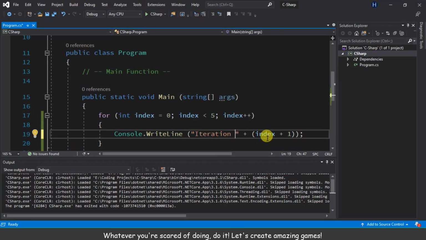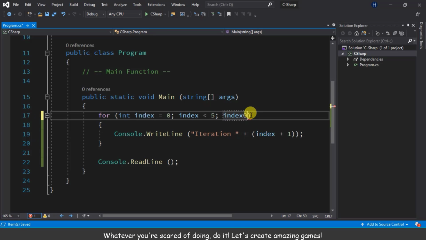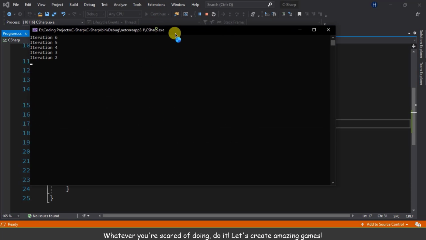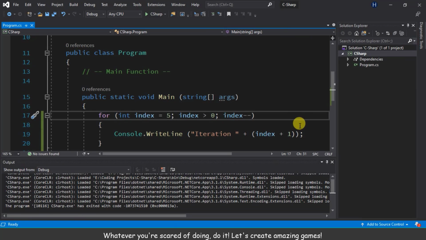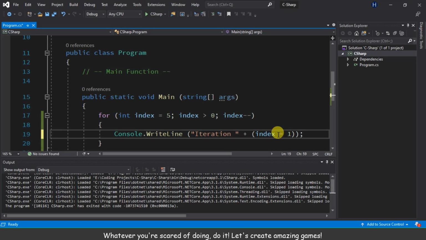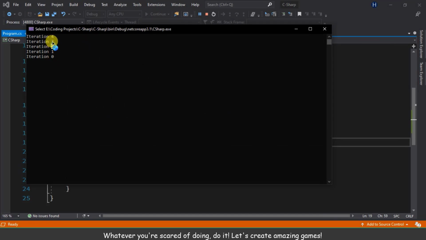If you want this to be simpler, it's like this. So if we just go ahead and write minus minus, and set this to run while it is greater than 0, starting from 5, and hit play, it says 5, 4, 3, 2, 1, and that happens because we are running the loop in inverse. We can add in a minus, and then it would be 0, 1, 2, 3, 4, 5.